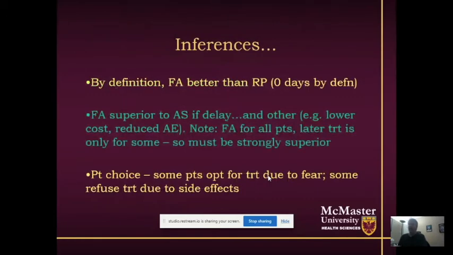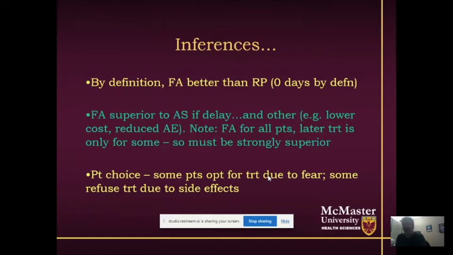So you can see how a small change in your outcome may have a big change in your sample size calculations. But then again, going into the inferences here, by definition, focal ablation will be better than any of the radical treatments because all the radical treatments have a more aggressive treatment on day 0. That's by definition. So they're automatically getting it. So you can't really have a comparison in that sense. So you can only compare focal ablation with active surveillance. And so the question is, is it delaying time to radical treatment or time to more aggressive treatment compared to active surveillance?